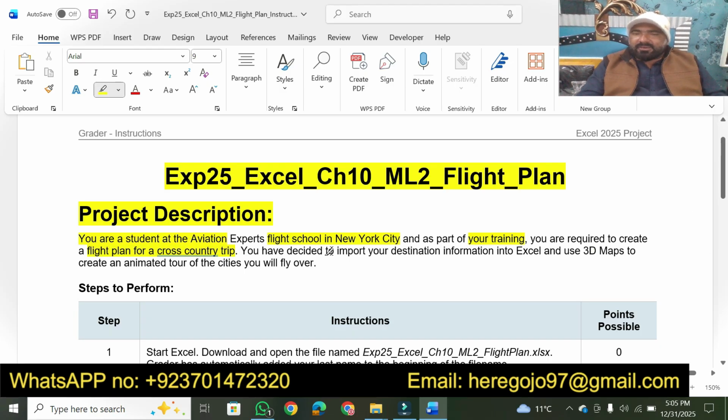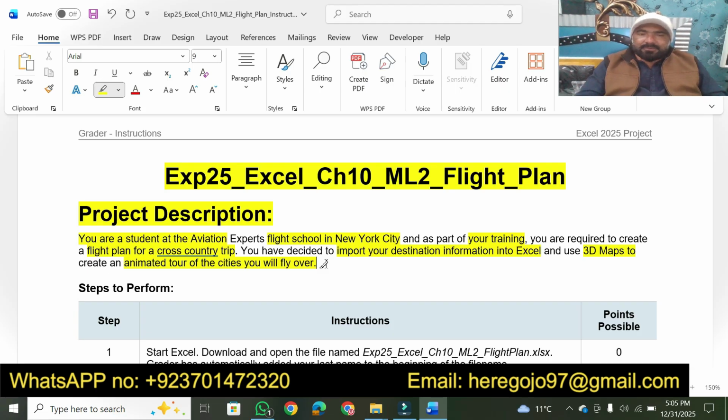You have decided to import your destination information into Excel and use 3D Maps to create an animated tour of the cities you will fly over. Okay, that was simply the instruction about the project. We have to read this description. By reading this description we get an idea of what we have in today's project and how we have to solve it.